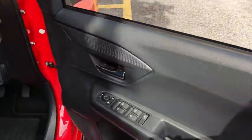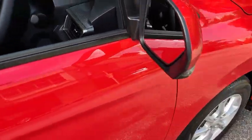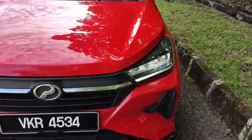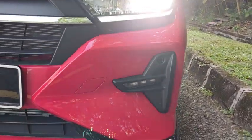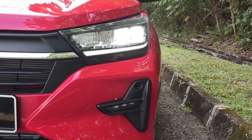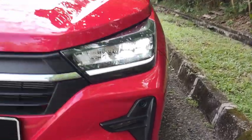As a safety precaution, I always wind down the window when the car engine is running. I'm afraid of locking the keys in the car and not being able to get in. Okay, the headlights have been turned on like this, and so is the position lamp, and the daytime running light has been switched off. So this is the combination of how the car is supposed to behave when it's dark.